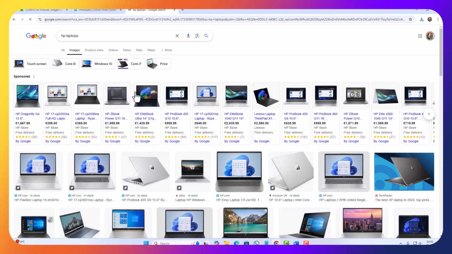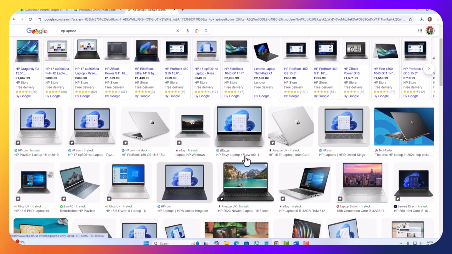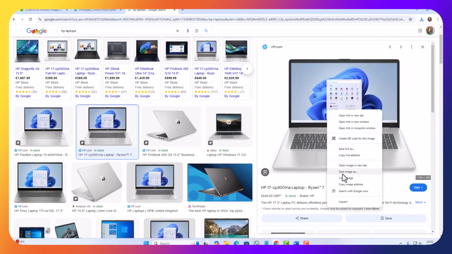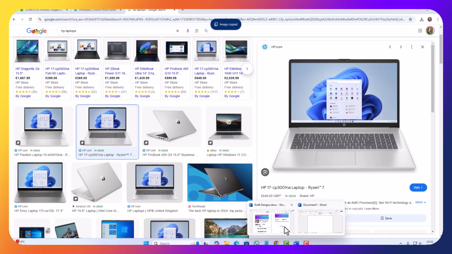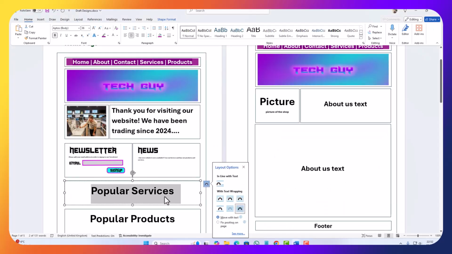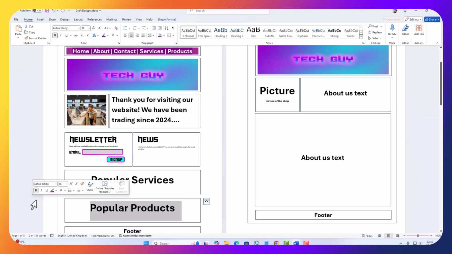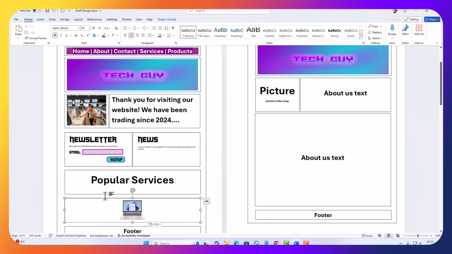We're promoting Hewlett Packard here, so we can click on that one here. Let's right click, select copy image, we can go here, select control, oops, let's delete popular, that's services, let's put popular products, Control V to paste.